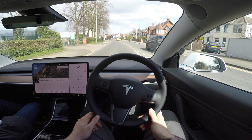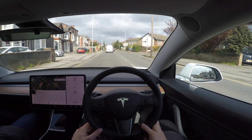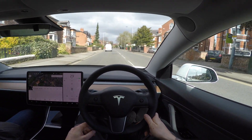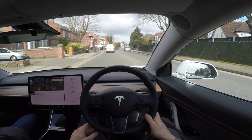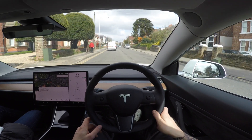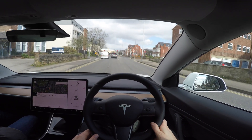So this brings me onto my broader question: is full self-driving in the UK worth it yet? And in my opinion, that is no — it's not worth it yet. And at what point should you buy full self-driving? In my opinion, it's not down to Tesla, it's not down to the technology. I think the technology is brilliant. It's all to do with the government. We just don't know what regulations they're going to implement, whether they're going to relax them or change them. And until we get some information on whether they plan on allowing autonomous driving in the UK, there is no point in purchasing it.